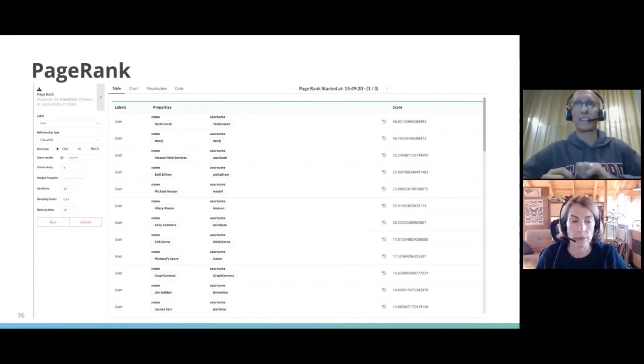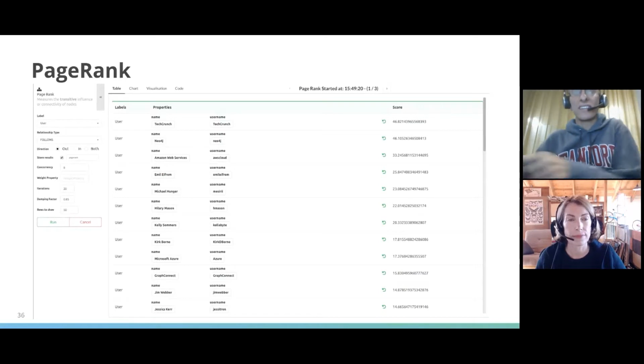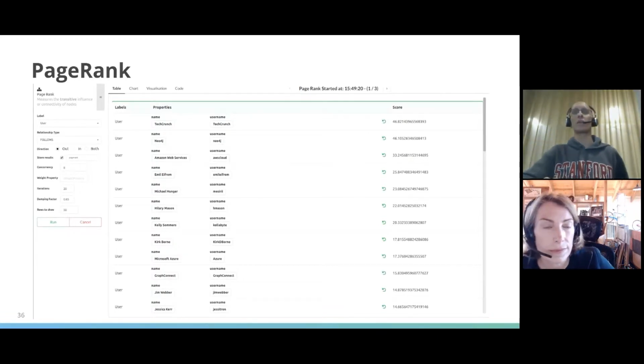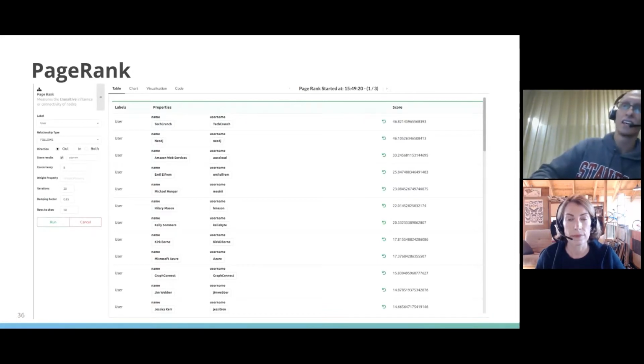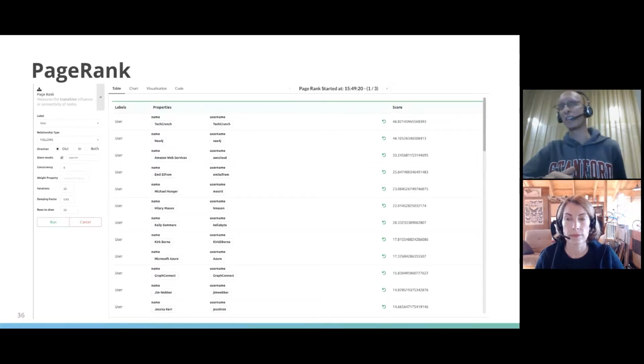Okay, so let's have a quick look. How does that look on our graph? So pretty Neo4j and TechCrunch have switched around. So TechCrunch has a higher transitive influence. You start to see there's some people that have pushed up the rankings. So Michael Hunger has pushed up, and Hillary Mason is now quite high up there as well. So that tells us that although maybe they don't have the most direct followers just on their own, they are followed by other influential people. So that's effectively what that's telling us. Although here it still is obviously dominated by those three company accounts, I guess.